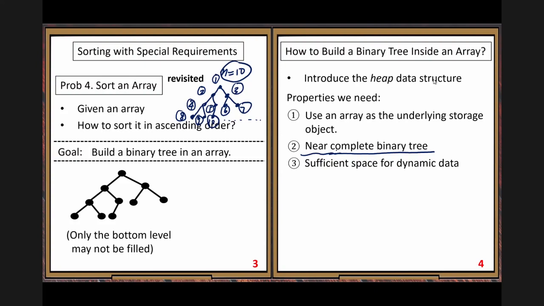Can you imagine some smart way to make sure you have plenty of space? When data can grow, if the data keeps growing, sooner or later your array cannot hold any new data item. The capacity is full, you have no room for a new data item.